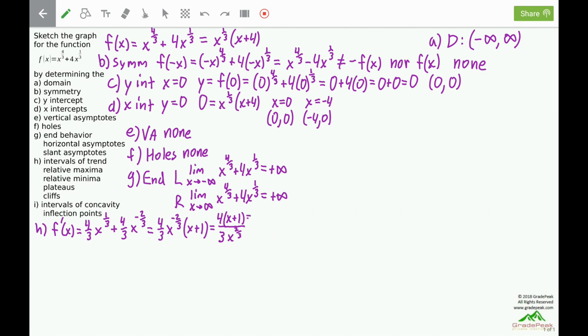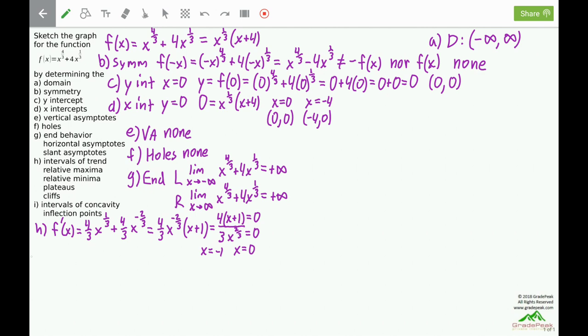We can now set the numerator equal to 0 and the denominator equal to 0 and solve for all x's. The numerator is factored, and we can see that x will equal a negative 1. From the denominator, x to the 2/3 equals 0 tells us that x equals 0 because 0 raised to any non-zero positive power is 0. We'll now check to see which of these are in the domain. The domain's all real numbers. Each of these are a real number. Each of them are in the domain, and they are therefore both critical numbers.